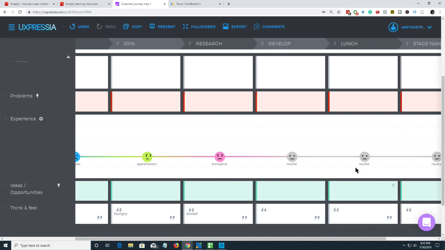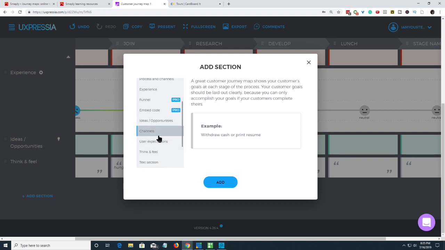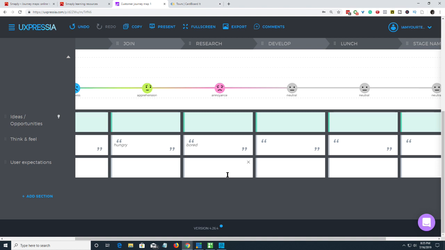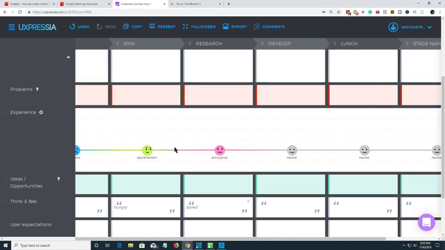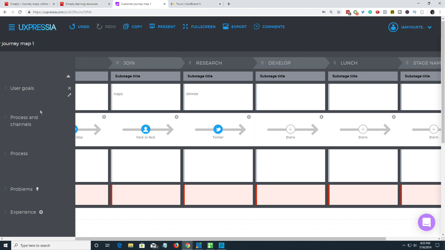So you have total control over this. You can add new ones. Like I said, you can add new sections. You can customize things. It is all about whatever it is that works for your project, for your situation. You put in as many or as few of these as you need, while trying to make sure that you cover those ones that we talked about before. You want to make sure that you're getting the actions, the motivations, the questions and concerns that the person has, the obstacles and the pain points. You want to make sure you've got all that covered.